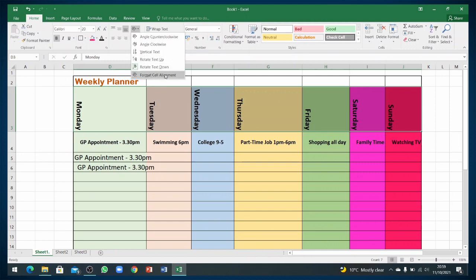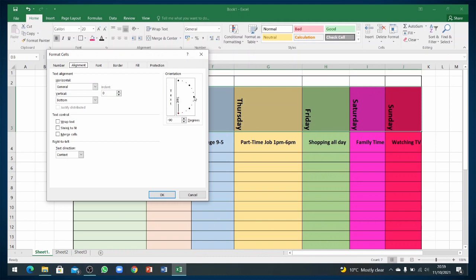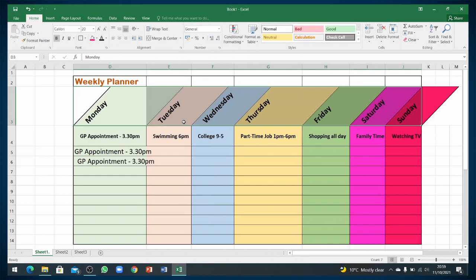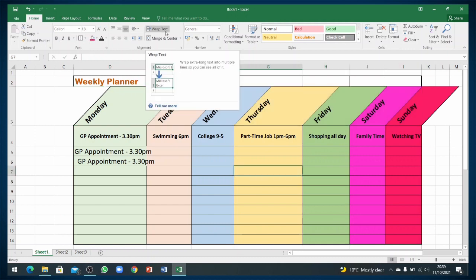You can go to that one and you can choose text angle from here. So any angle, even you can just try 30, 45, 60, 75 and 90 degrees like this. So these were the orientation options.